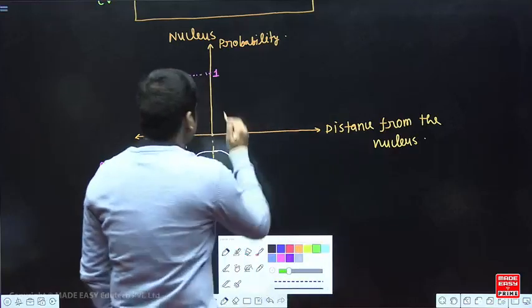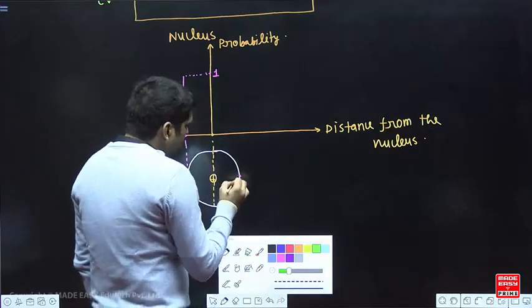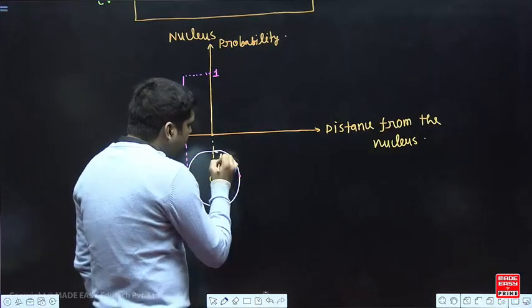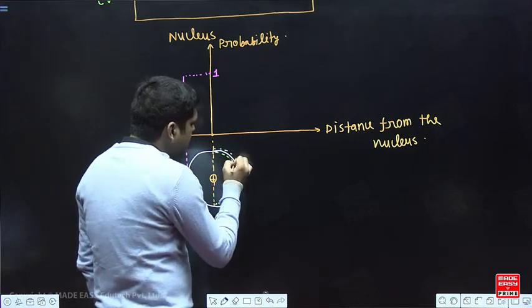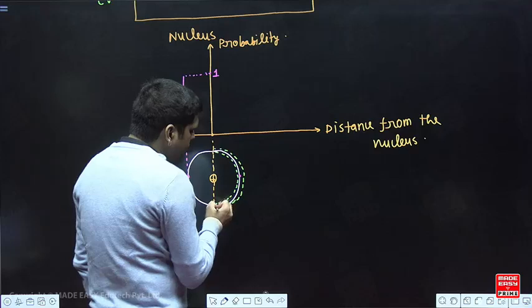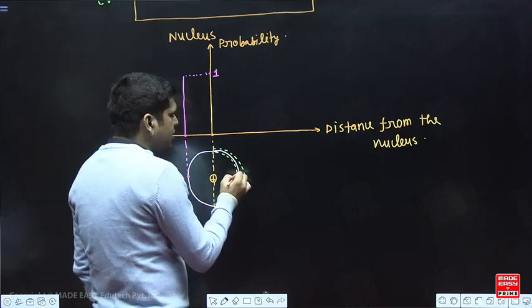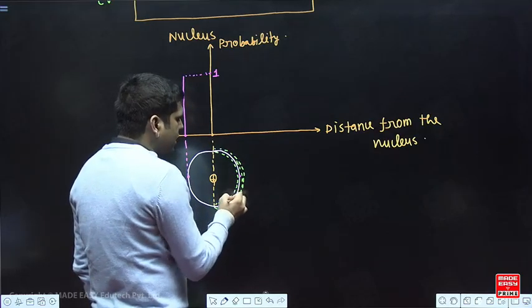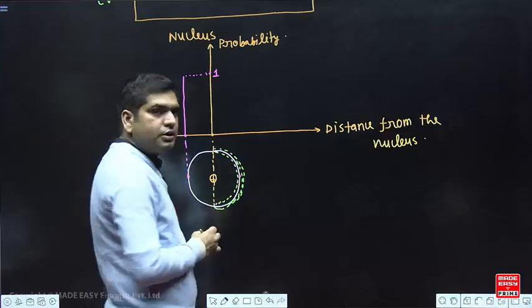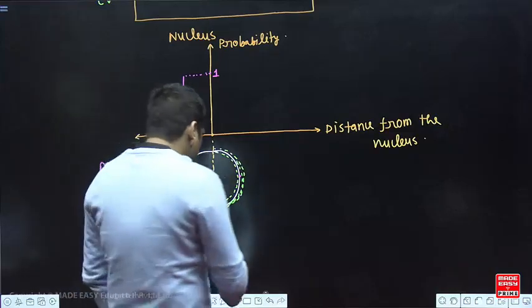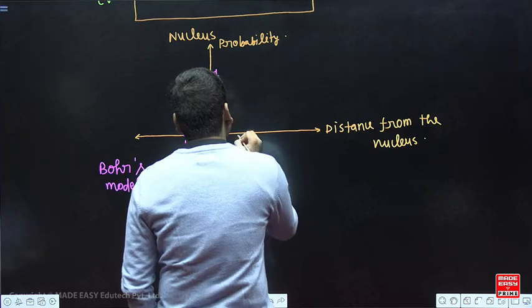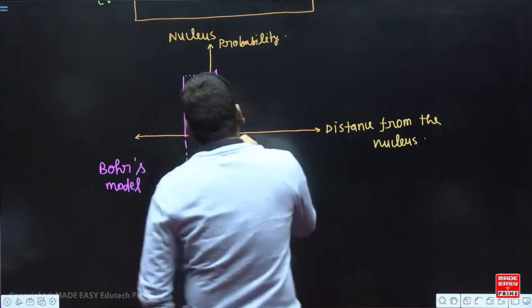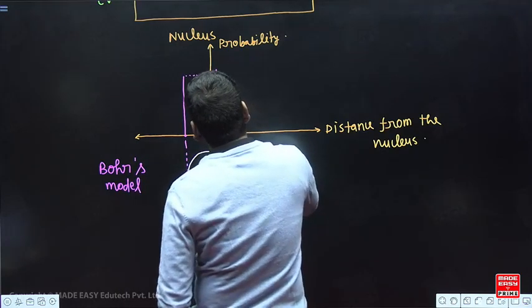according to the wave mechanical model, this shell can be divided into subshells also. So the electron can be in the subshells. Suppose it is the third shell, so 3s, 3p, 3d like that. So the electron can be either before it or at this position. So if I talk about the probability of finding the electron in this model, then it should not be exactly 1. It should be like this.